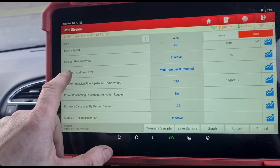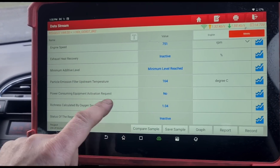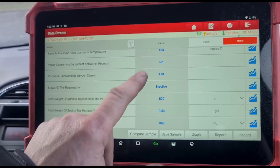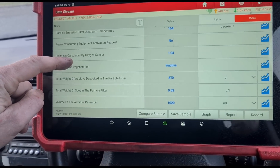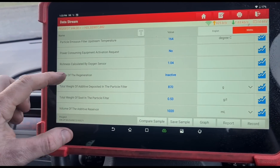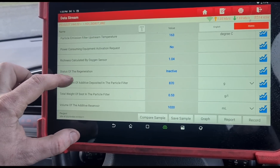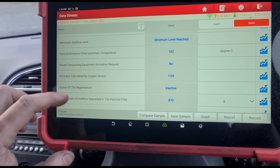So we're here to do the tank at the minute, and that's all we're going to speak about. Minimum level reached on the tank — we can see that in our live data — and according to the levels it's got 150ml of fluid. There is no actual level sensor in the tank; it's just a calculation. The car calculates how much it thinks it's used over the time you've driven it. So let's take the tank off and get it refilled.